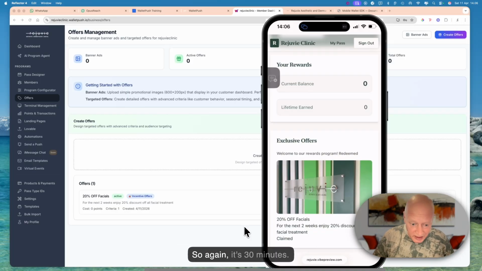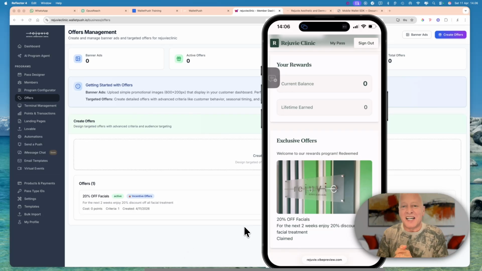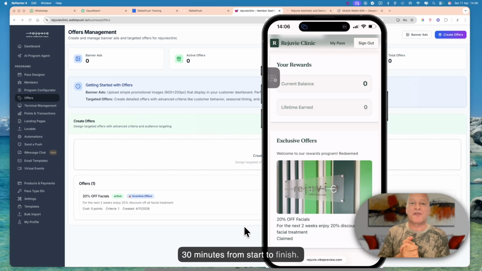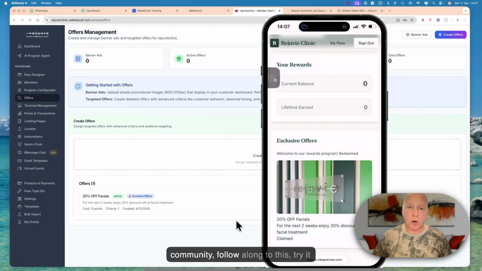So again, it's 30 minutes from start to finish. So again, if you're in our WalletPush community, follow along to this. Try it in different platforms. I've personally tried it in Lovable, Cursor, and here, and it works perfectly in HighLevel AI Studio.